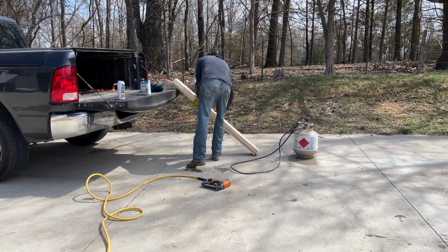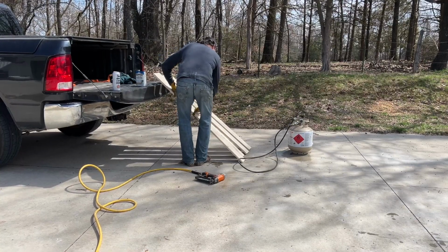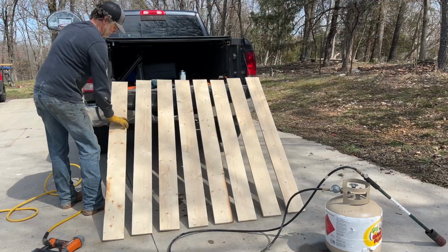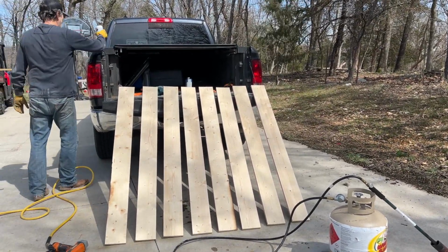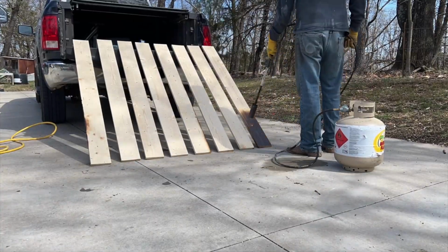We are working hard to be debt free. So we went with some pine boards. We bought 12 boards for $122. They were 1x6s and they were 10 feet long. Untreated thin pine boards in this state are going to rot fairly quickly in the ground.